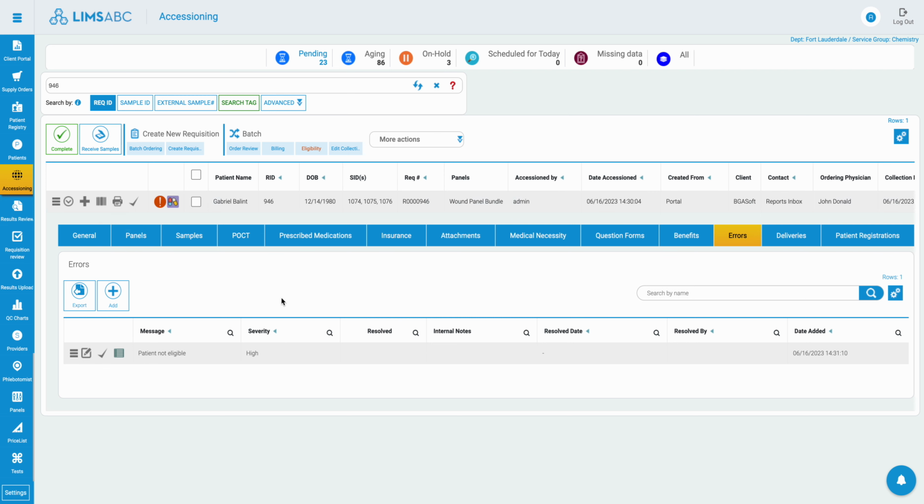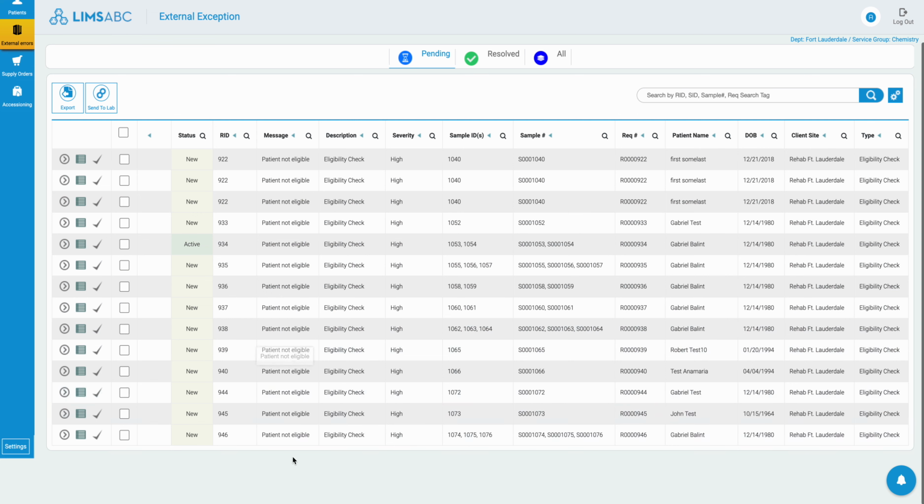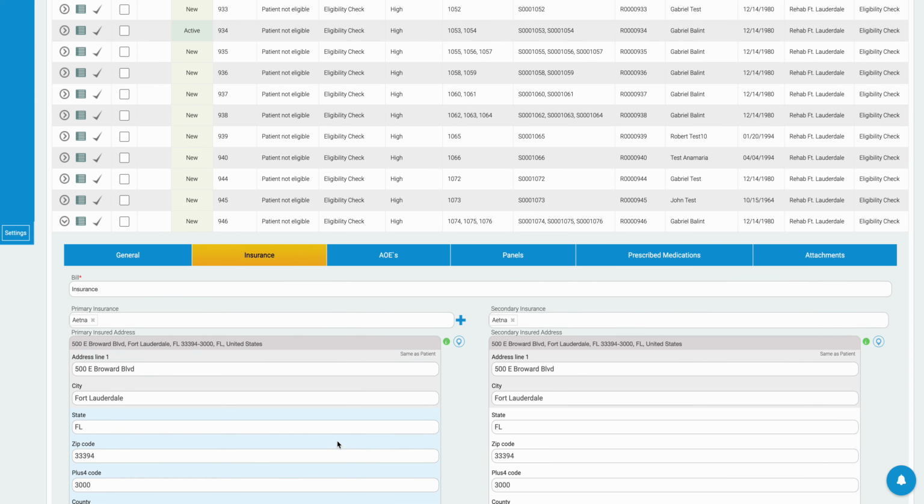I'm going to switch back to the external role, your client's role, and I want to show you the error handling on their end. So there is an external errors application here where they would be able to see the same problems. If I go to my last one, it shows me that the patient is not eligible, the insurance is not valid. I can look at the details. So let's say the insurance was wrong. I can double check the insurance in the EMR system or whichever place, and I can make that change.